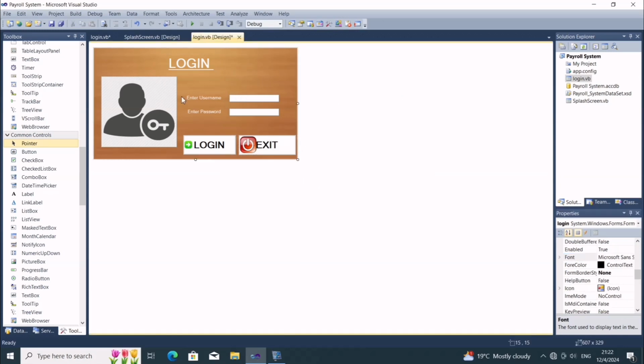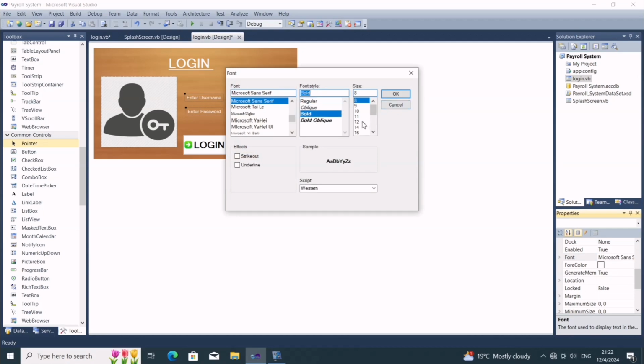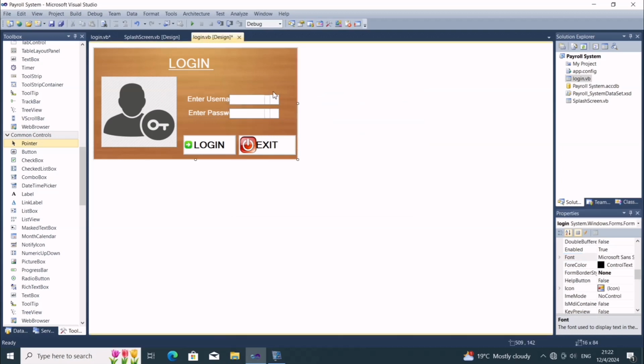Okay, so for beginners, I don't think designing something like this, I think it's quite good. I'm just going to pick to go from this. Okay, so for just designing our login form, I think we did a pretty good job.